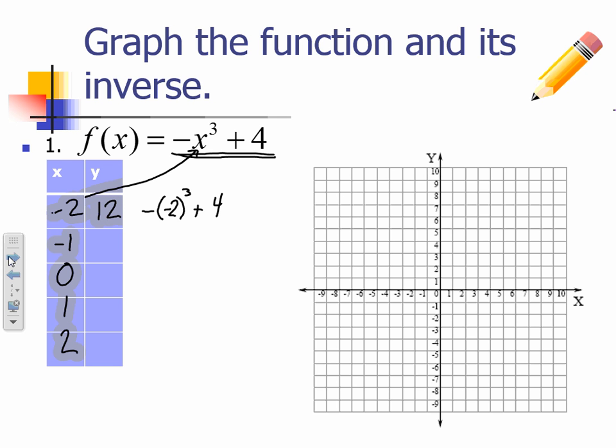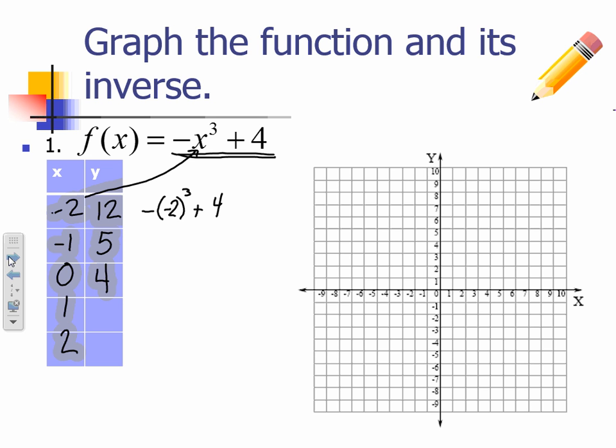Okay, do the next one then. We'll do the same thing. We'll type in -1. Sorry, I'm having calculator problems here. And that's going to be a 5 this time. And then we'll type in with a 0. And that's going to be 4 this time. And then we'll do the 1.